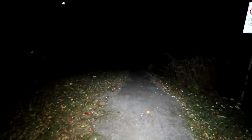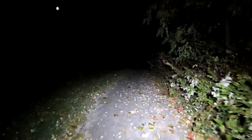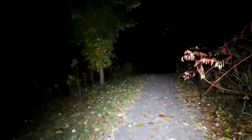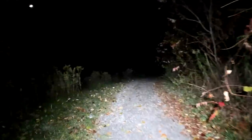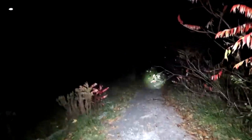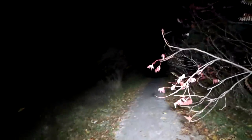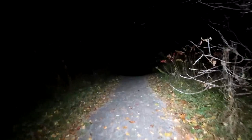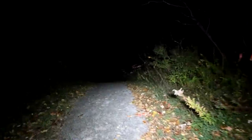Definitely gonna turn these lights up a little bit so you can actually see what's ahead of us. Man, it has gotten quite cold, which sucks, but it is what it is. Let's just try not to freeze our hands off. It sucks how it's not even the end of October yet and winter is coming fast. You might hear me sniffling a bit because my nose is already starting to run. What are we gonna find in here if anything? The earlier ones were kind of weird, I don't really know what to make of that stuff. We're gonna see if we can find some more answers or clues — I definitely don't have the answer.